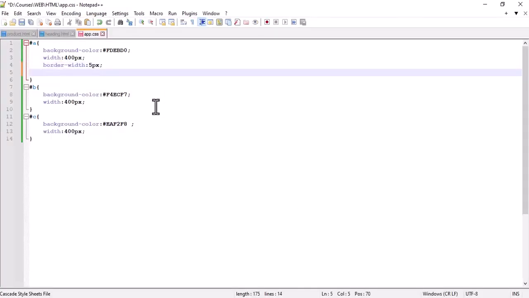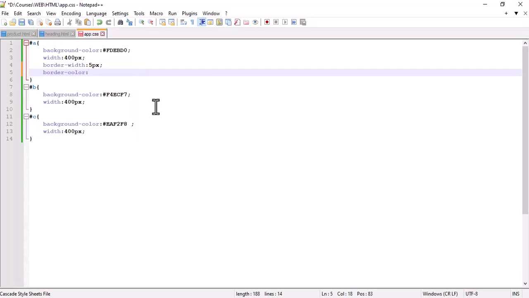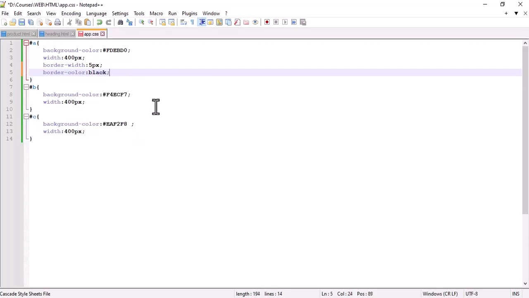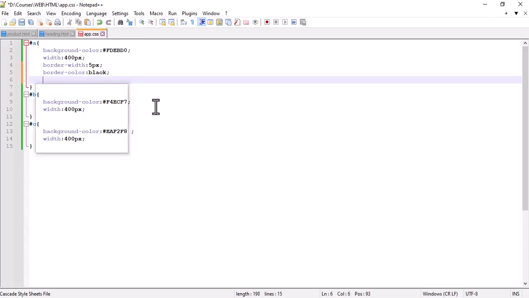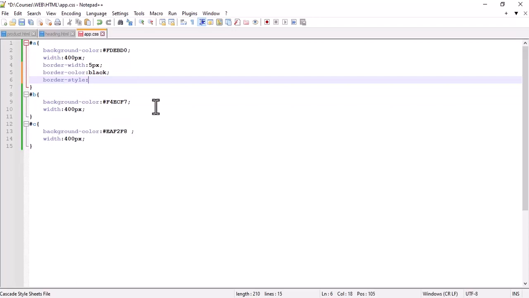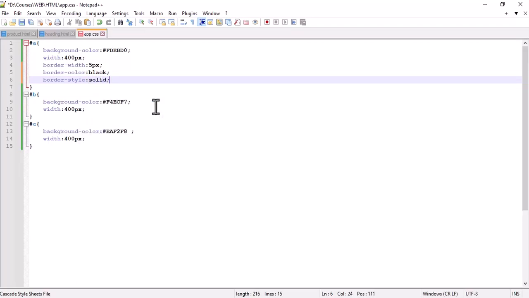So I write border color. I make it black, and I will select border style. I will write solid, for example.